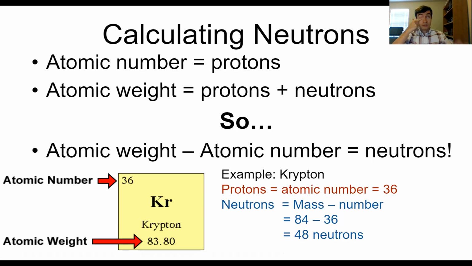All right, so speaking of electrons, like you mentioned, they don't really have any factor in this weight mass business at all, right? They're too tiny, itty bitty to deal with that. But a lot of times we still want to know how many electrons are in an atom. So we've calculated protons and neutrons. How can we then go about figuring out electrons? Turns out, at least for our purposes, it's super simple.